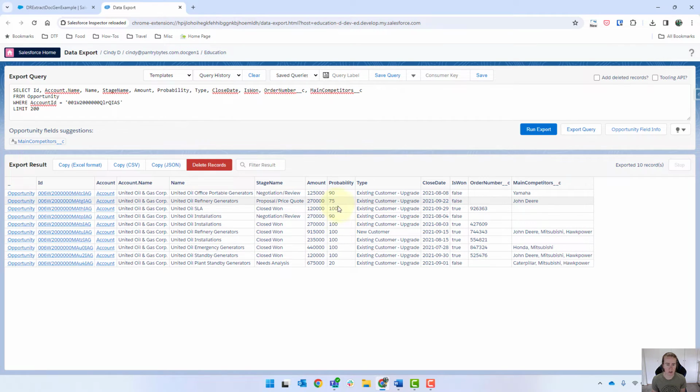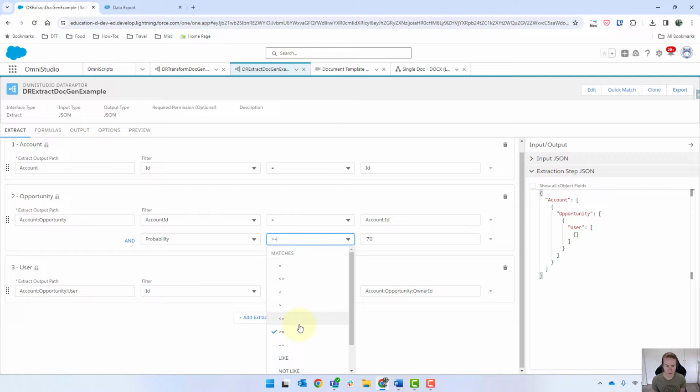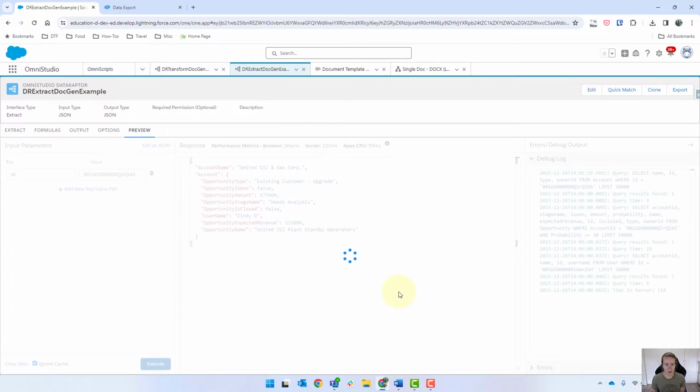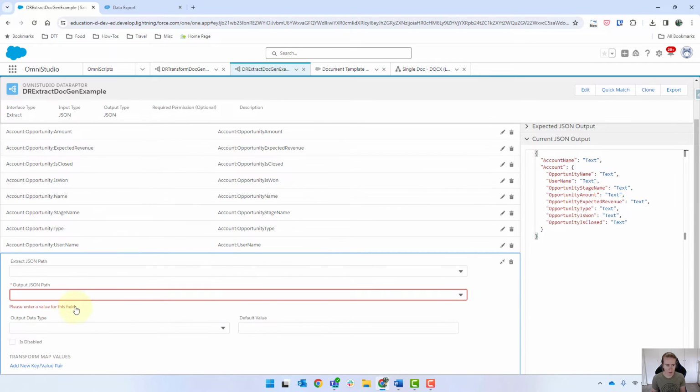Maybe what I'll do is I'll just change the filter just so you can see. So if I change this now to, let's say, less than or equal to 30, and now preview, then you can see that just that one is coming through there. We haven't got the output, so it's probably worth adding in the output.